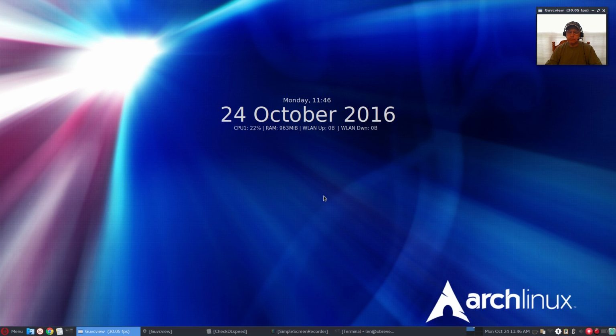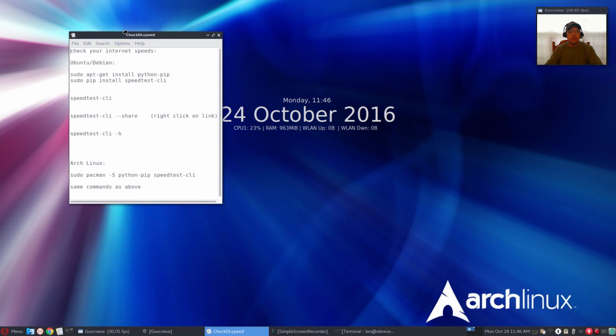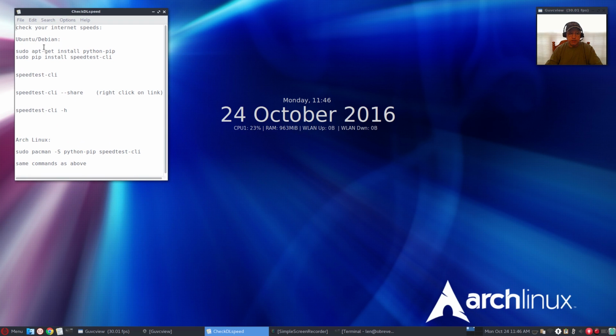It's pretty neat. It'll let you check your internet connection speed, both download and upload, right from the command line. So the first thing you want to do is run a couple of commands. In Ubuntu and Debian, you're going to install a couple of packages: sudo apt-get install python-pip, P-I-P, and then after that installs, the next command would be sudo pip install speedtest-cli. Then, after you've installed that, you're going to go to a terminal and enter speedtest-cli, and I'll show you that in a minute.